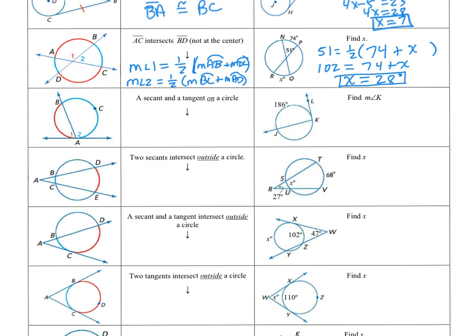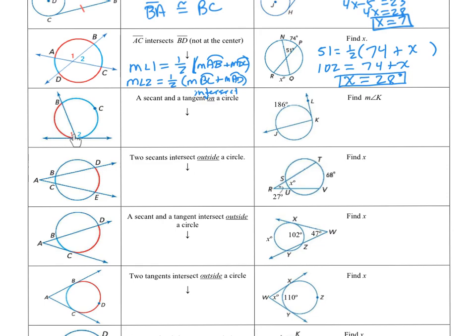Now in this next diagram, we have a tangent line and a secant ray. It could be a ray, or it could be a segment, or it could be a line. But what I want you to notice is their point of intersection. Their point of intersection is on the circle. So we have a secant and a tangent that intersect. Oh, I left out the word intersect. I'm sorry, but they intersect. Why don't we add that so you have that in your notes? So they intersect on a circle. All right, so let's talk about how we can find the measure of angle 1 and the measure of angle 2.